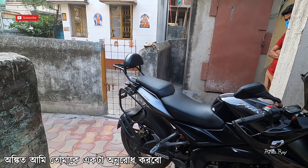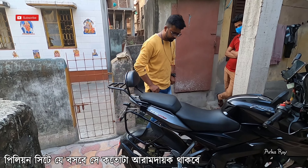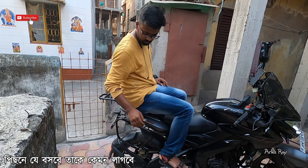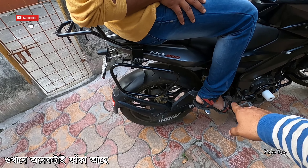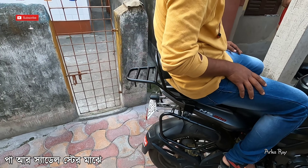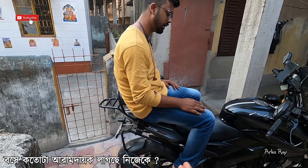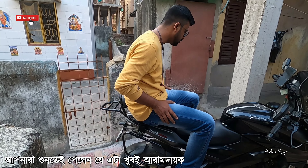I will request you to give a demonstration of the back support — how does it look when you ride on the pillion seat. So he is going to give you a demonstration on how the pillion will look when sitting. The saddle will not disturb anything — you can see there is a huge gap on the leg and the saddle stay, and you can comfortably place your back on the backrest cushion. Is it comfortable? Yeah, absolutely comfortable.